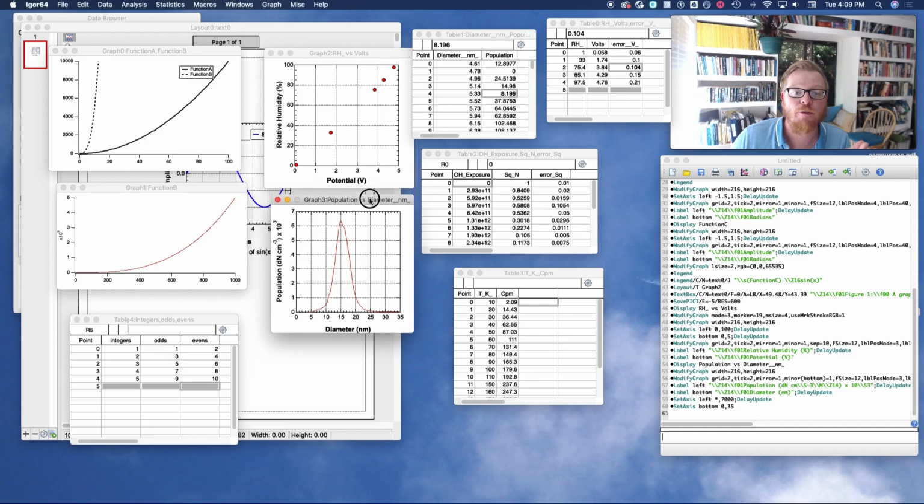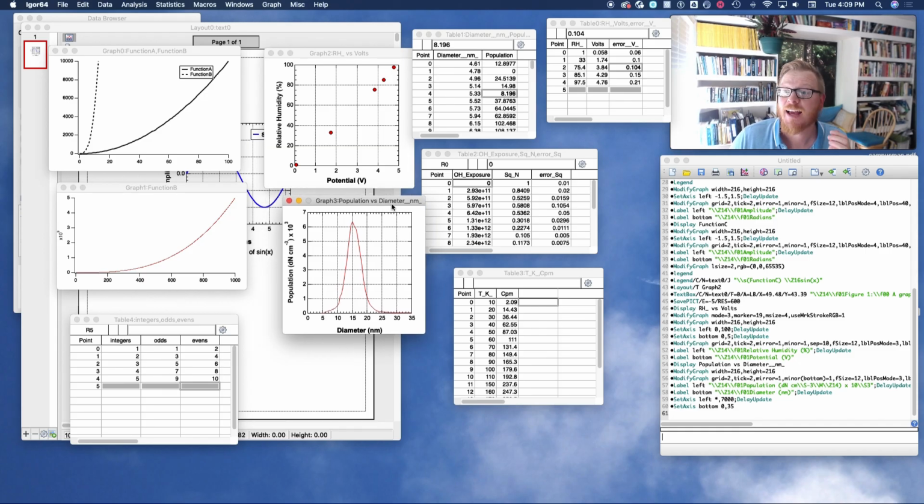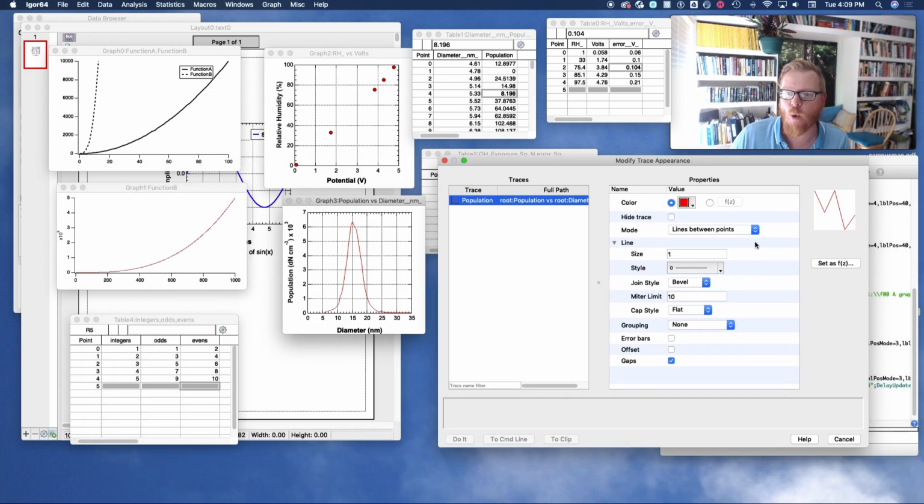Do it. And remember, this is still data. Has to be data points. Always data points for data.